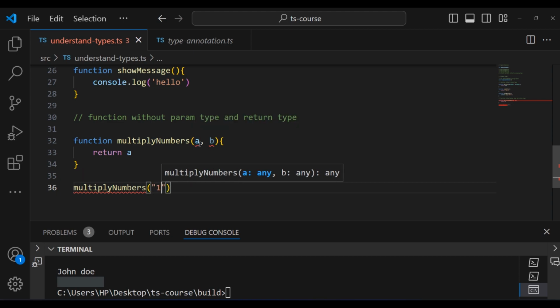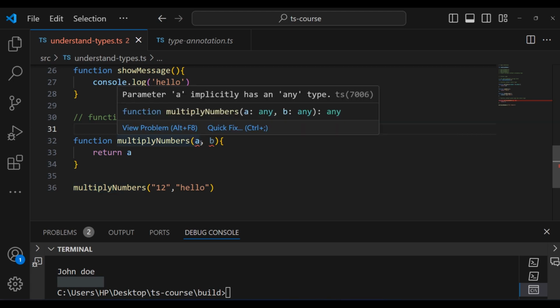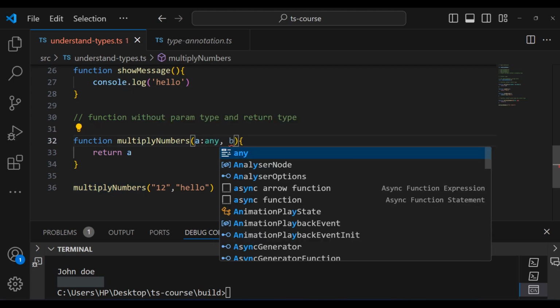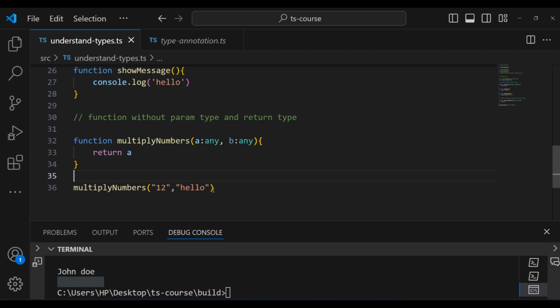I can pass even here hello and 12, and here hello. But here we are getting an error because it doesn't specify a return type. But if we type a to be of any type and b to be of any type, we can pass whatever type we want, like this, and we can do even this. Yeah, it is going to work.